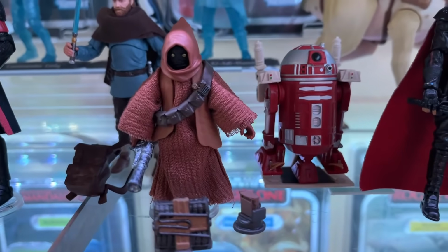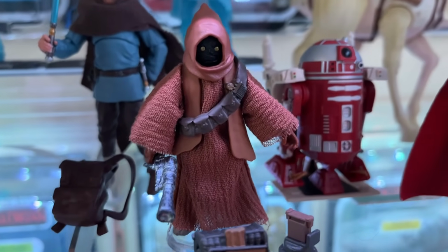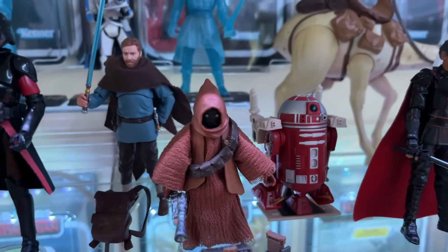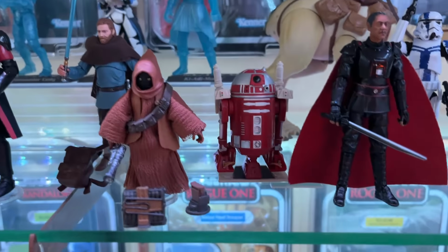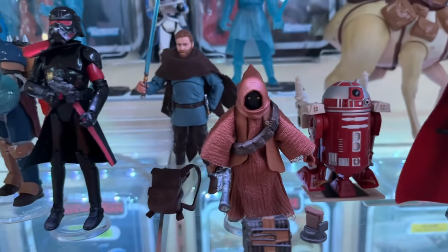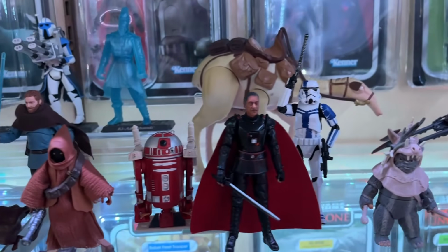There's an ultimate version of a Jawa in the proper paint color, and he's got a vest on and the bandolier on. Hasbro, just take this guy and give us a multi-pack. Release him in one of those 4 or 6 packs. We'll eat these guys up. It's an awesome army builder. It's a shame that he comes in a 3-pack Amazon exclusive with these 2 other guys, but he's just such a nice version of the Jawa. It's an ultimate version of the Jawa.